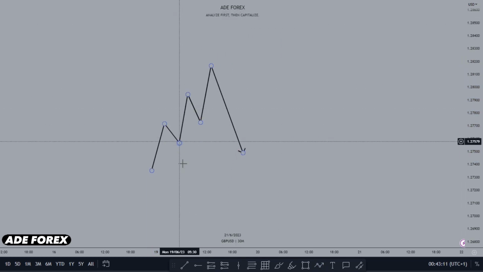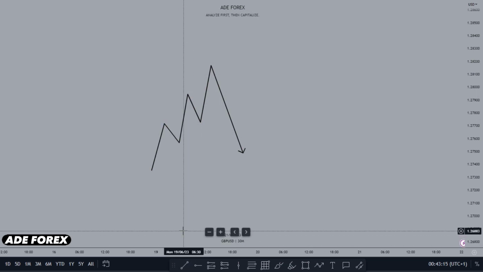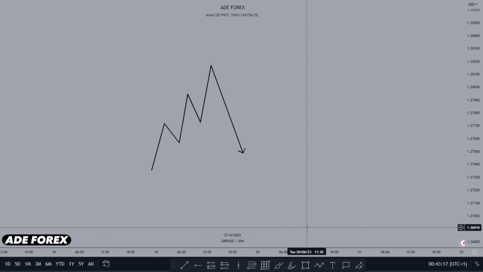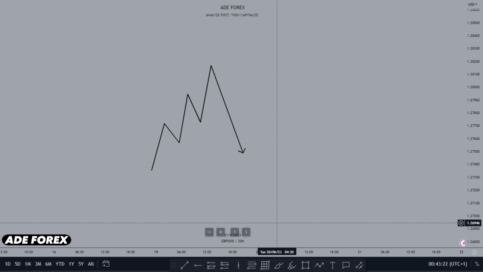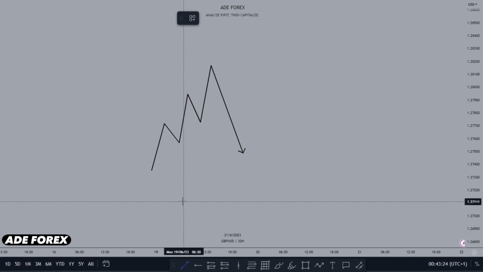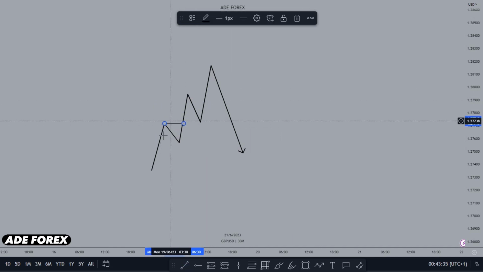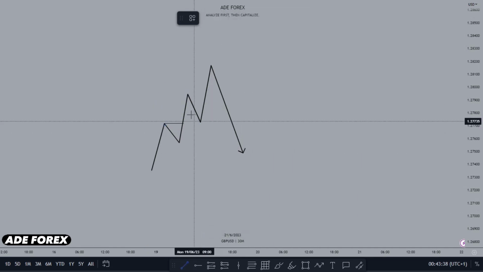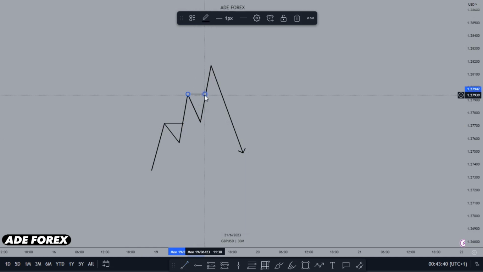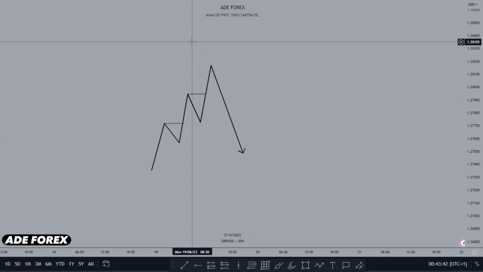All right, so break of structure, like the name itself is self-explanatory, means we are breaking structures. Now what is a structure? This point is a structure. Once the market breaks this high, then we are breaking structures to the upside. So that's basically the layman meaning. We are basically breaking structures.